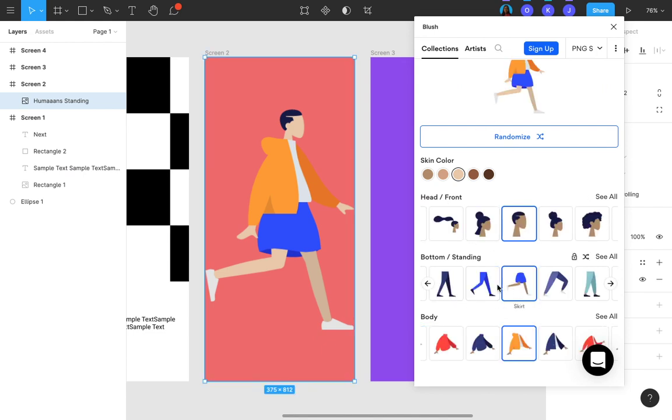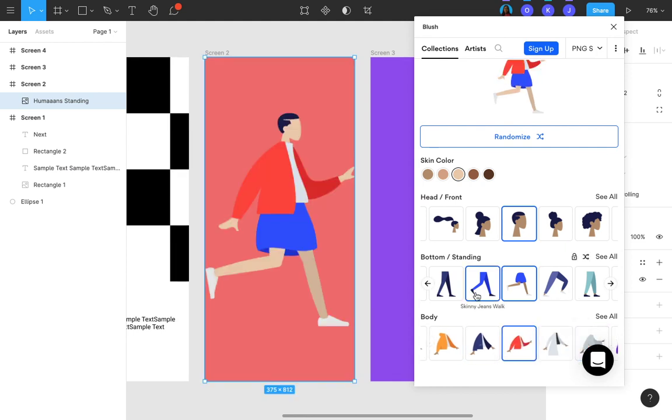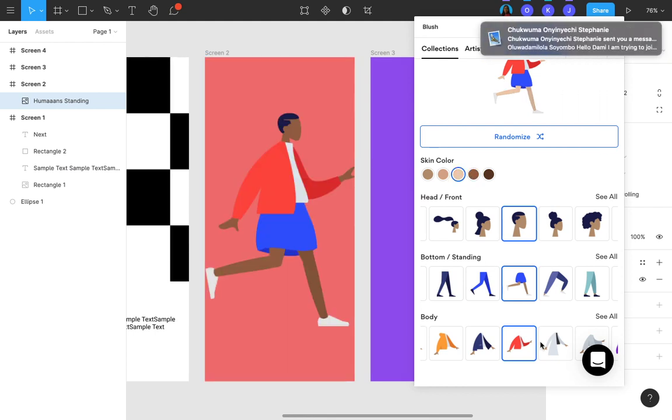All right, so this is something I'm looking at. Let me change what that looks like. Skin color, this would do.